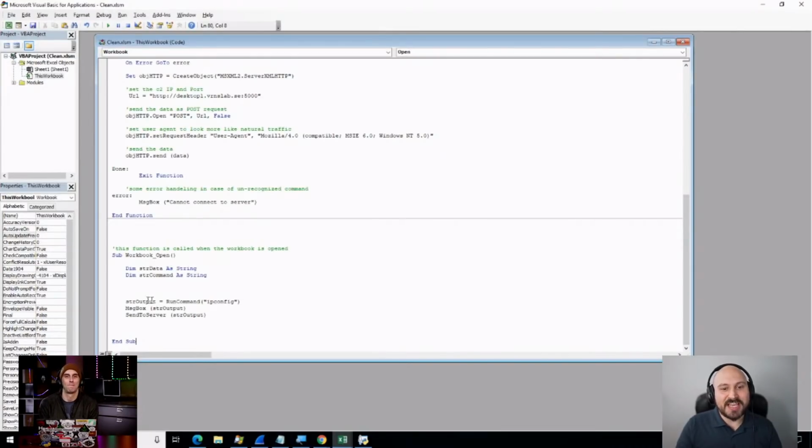Cool. So in this case, we'll send the message box, and then we'll send it to the server here, and I'll show you what this looks like. So let's go ahead and run this. And as I mentioned, this time we're going to do an ipconfig command. Hey, as an attacker, I want to know maybe the IP address and the subnet and some other information about the machine that I've compromised.